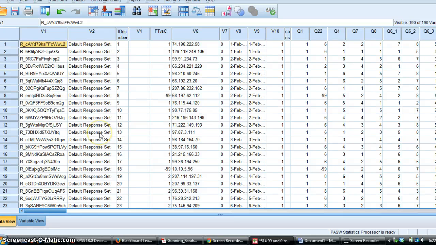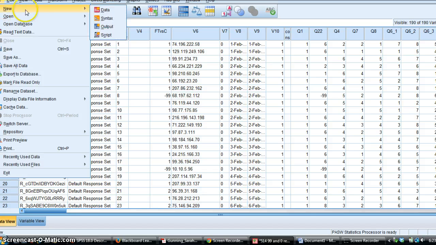I'm going to show you how to make a data set in SPSS. I'm sorry that my screen recording software doesn't go all the way up to the corners. But basically, I just have a file folder open and I'm going to ask it to create a new data file. The syntax will be the code that you use to run your outputs, and then the output is the thing that we saw with graphs and the actual numbers once you run your tests.